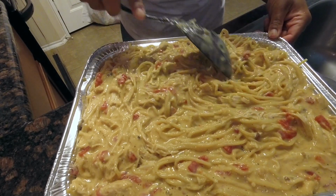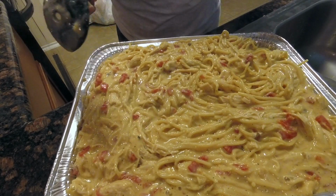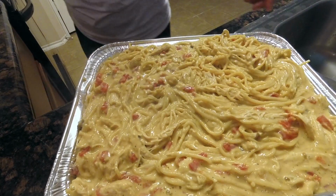Get some garlic bread with this. Some people put cheese on top of it. I like doing that with regular spaghetti, but I do not like doing that with chicken spaghetti because there's so much flavor in it already. And y'all will be good to go.